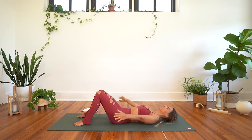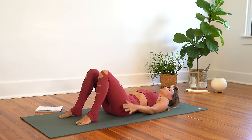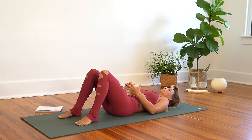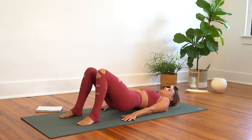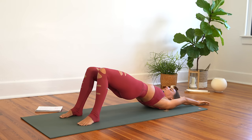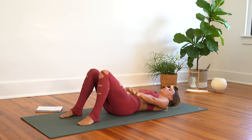Bring your arms to rest down by your side, palms touching the earth plane. Bring your feet to be hip-width distance and your knees tracking directly over your feet. Begin to hug your abdominals in, so corset your waist. On inhale, push into your feet, lift your hips, and bring your arms overhead. Exhale, lower your hips back down and your arms to your resting position.